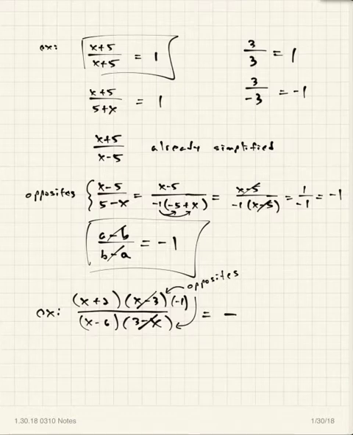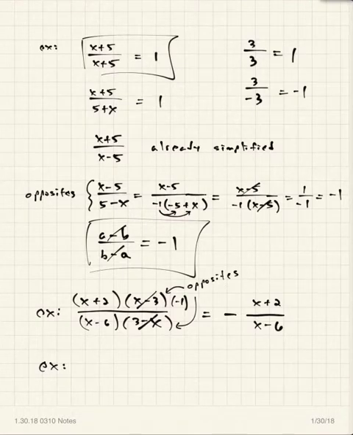And what that ends up doing is changing the sign of the fraction that you end up with. And usually what happens is that -1 just gets put in front of the fraction as a negative sign. And you're just saying that it's the negative of x plus 2 over x minus 6. That negative shows up just as a negative in front of the fraction at the end. So the moral to the story, if you have two factors that are opposites of each other, you can divide them out. You just have to replace them with a -1, not a +1.